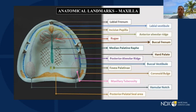One thing that's easy to see in the mouth and not so easy to see in the model is the vibrating line. So if you take one of those little surgical markers and mark the vibrating line before you take your impression, a lot of times that will pick up in your impression. And then you can just let your lab know, hey, I marked the vibrating line on there, just in the denture border there, and we'll get a good result.